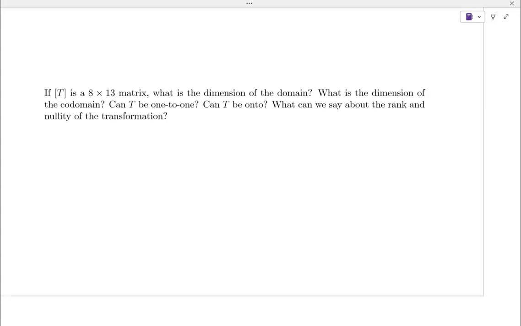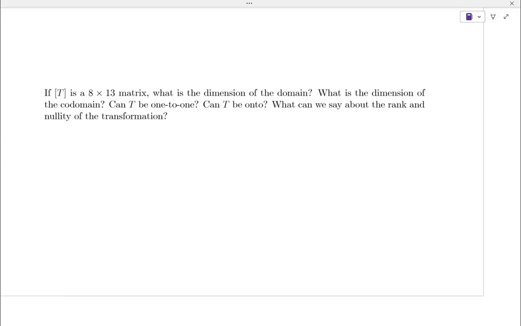And what that says is that, if you think about it, I don't like to think about it geometrically, since it's hard to imagine things that are dimensions that big, but what it means is that I have to lose at least 5 dimensions to map from 13 to 8, right? So, for example, if we think about R3 going onto R2, I lose at least 1 dimension. Which makes sense if you think about it physically, right? If I take everything in space and smack it into a plane, I lose at least 1 dimension, but I might lose 2. I can take all of space and put it on a line. That would lose 2 dimensions. Or I can take all of space and take it to 0 and lose all 3 dimensions. Does that make sense?